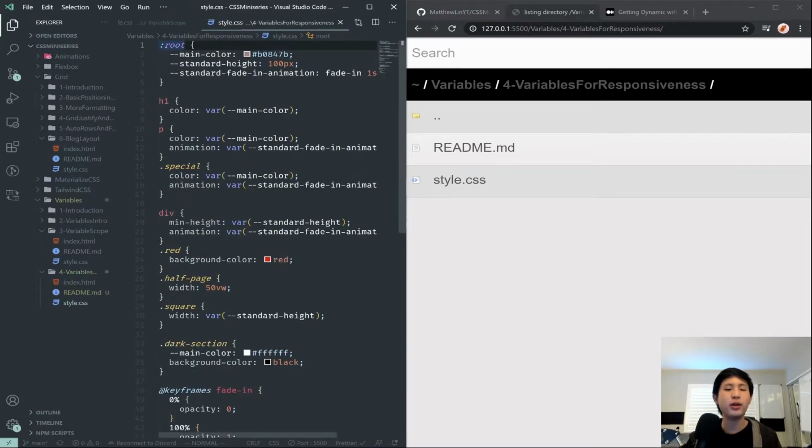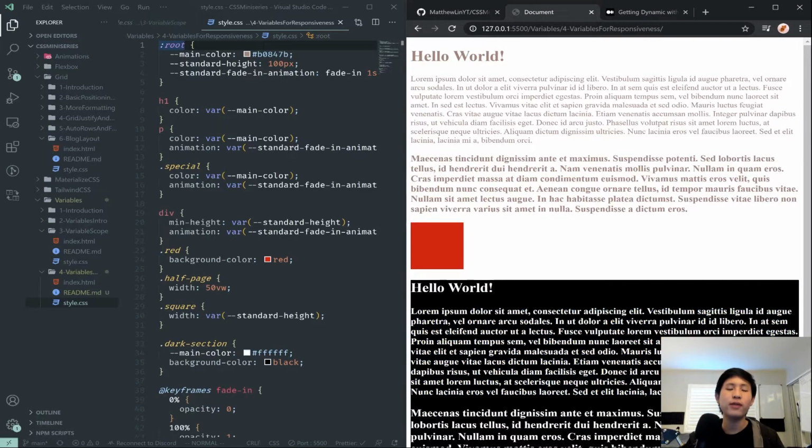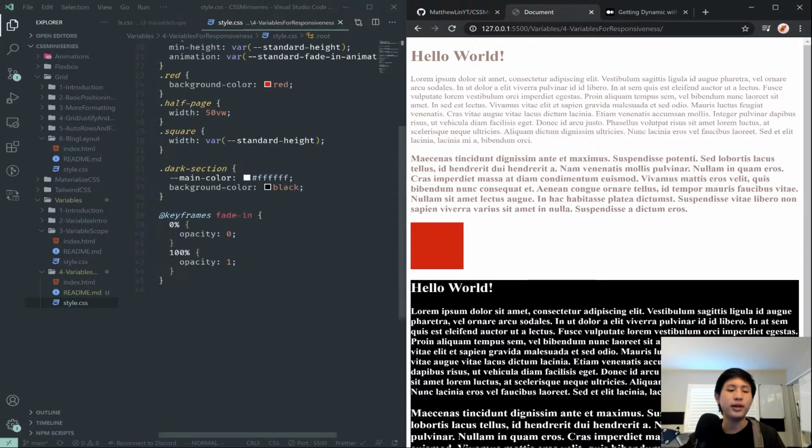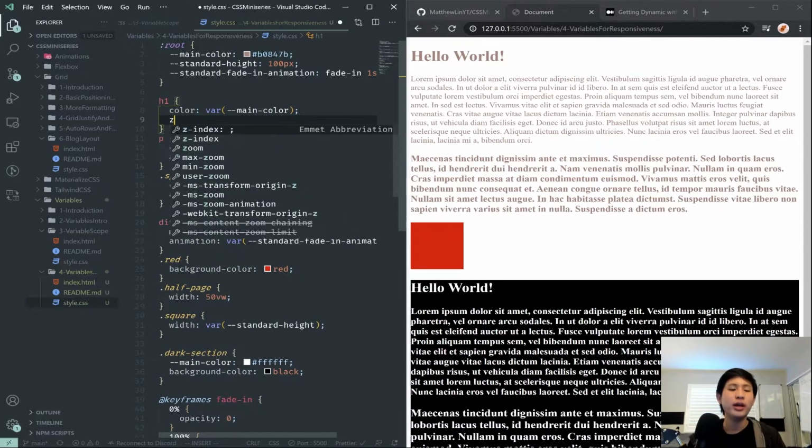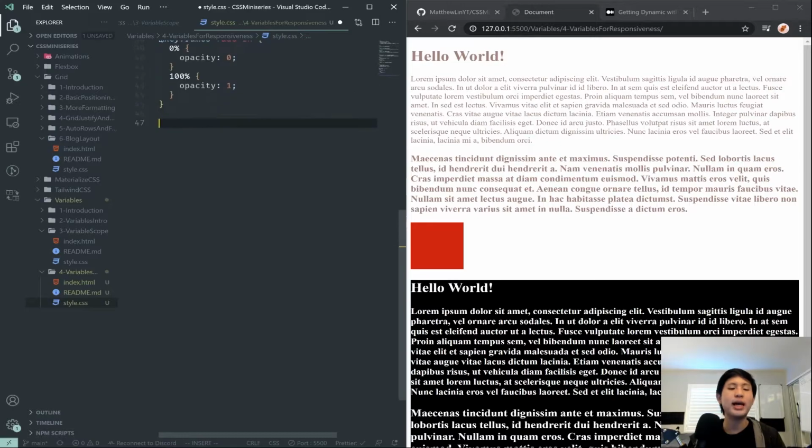So I'm going to copy the code from the previous episode once again, and I will reload here, and this is where we left off on the previous episode of this series, and I will just edit this code here. So basically, as you can see, we have some uniform styling, and what I'm going to do is add some sizing to our website.